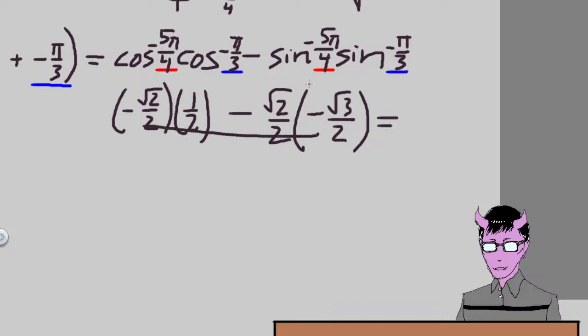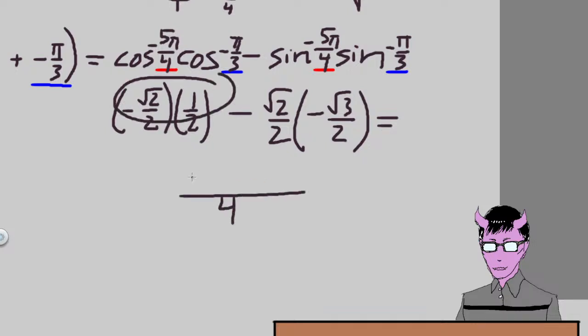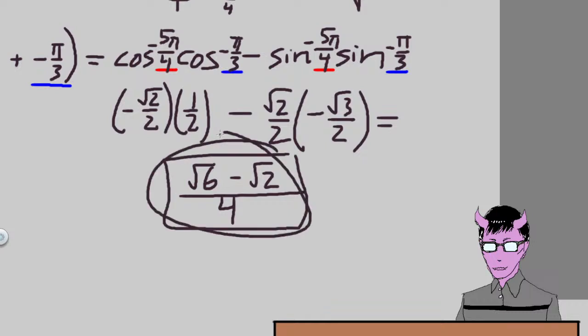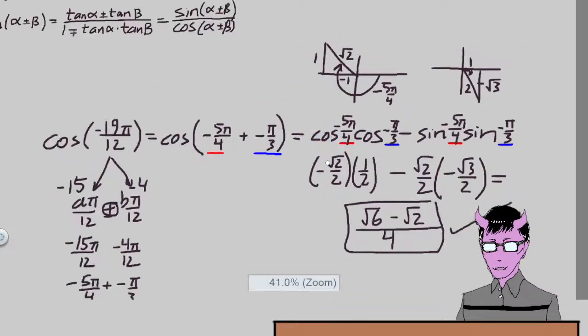Okay, cleanup step. We know we have a common denominator of 4. This is just going to be negative root 2. And this is going to be positive root 6. So positive root 6, I'll put that on the left first, and then minus root 2. And that's it. Very familiar faces, root 6 and root 2, and then the 4 in the bottom. Wonderful. We should be done with this particular problem.